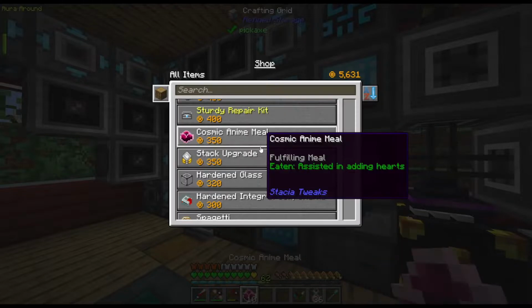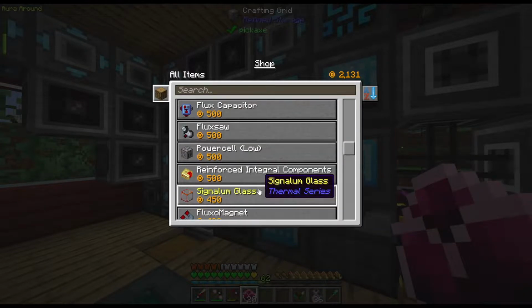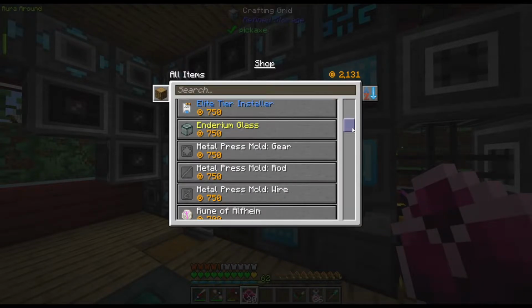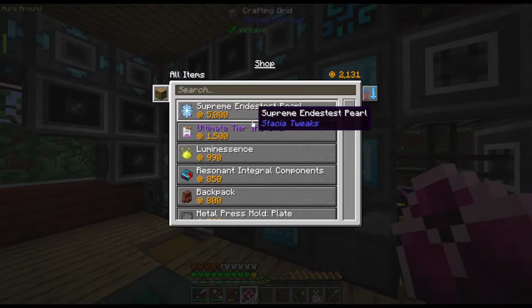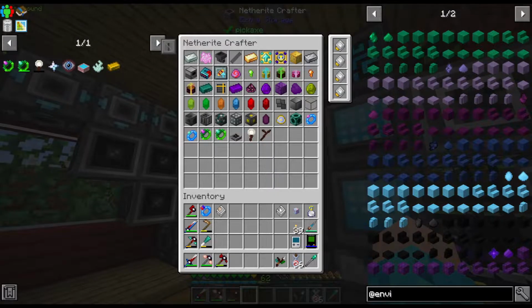I'm gonna buy 10. That's not enough. We're gonna buy another 10. There you go. Yeah, I don't care about the economy, but I'm just gonna buy a lot of those. Because we're gonna need them. We're definitely gonna need them.